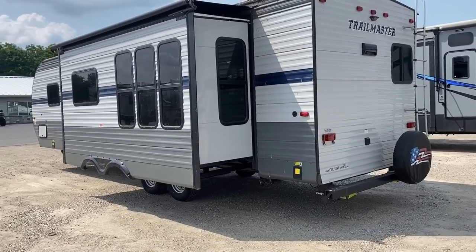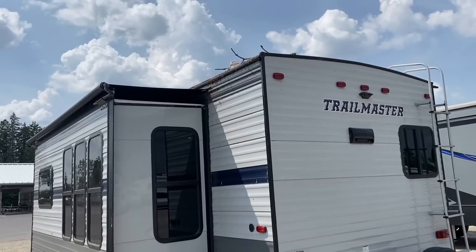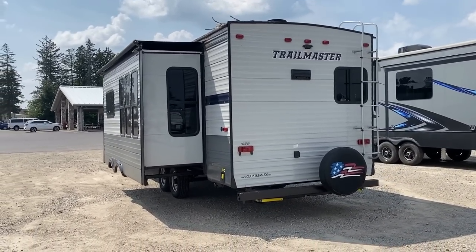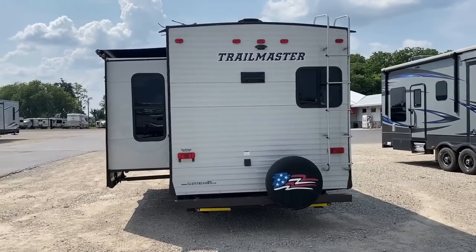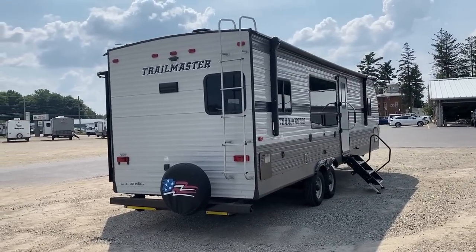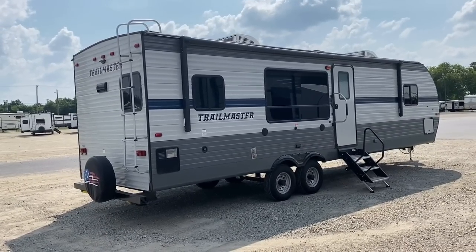I also became aware of the fact that this RV and I share a hobby — at least when I was a kid, I also collected sticks. All the Nintendo, all the toys in the world — you know what the best thing ever was? A stick. It was a rifle, it was a sword, it was a wizard staff, it was a walking stick. I'd use it to beat down bushes when I'd go walking down by the creek where I grew up. It's kind of like when you buy a kid a fancy gift and they play with the box and the wrapping. Just a stick.